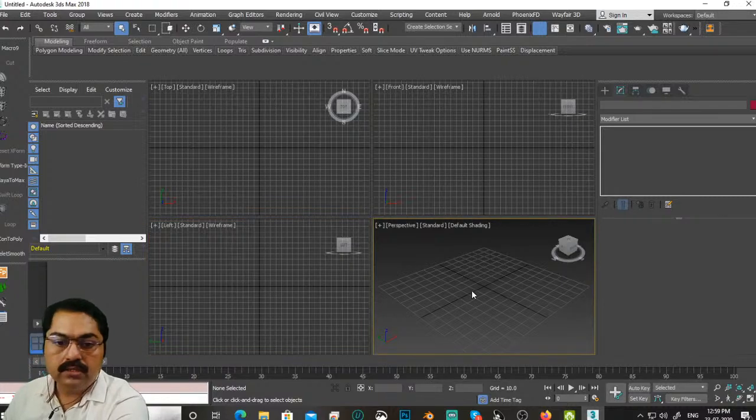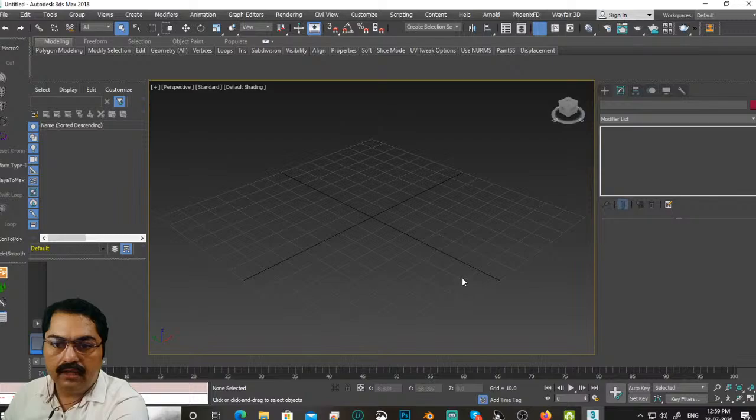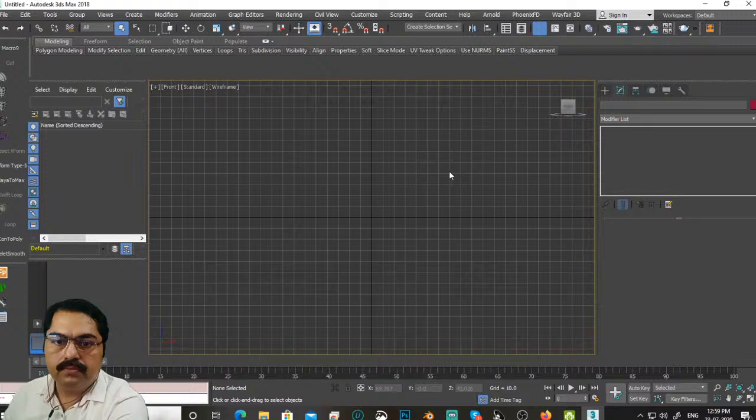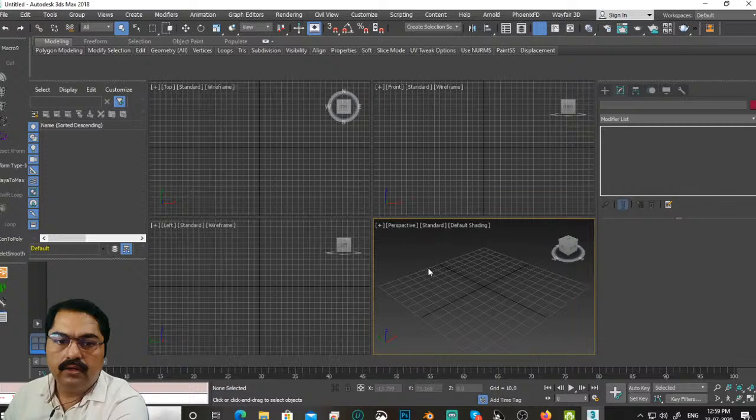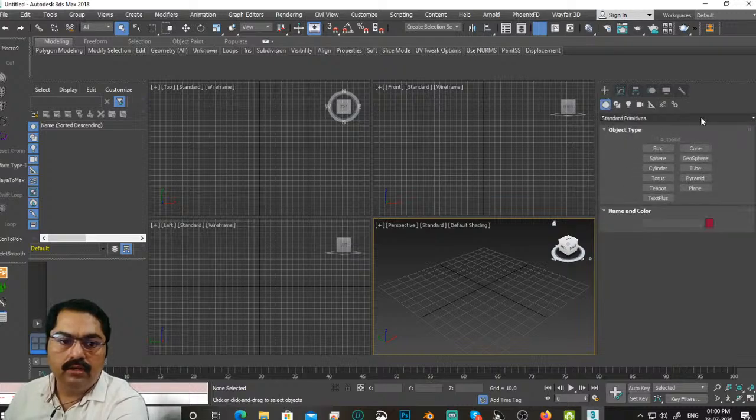If you press space on any of the views, it will highlight like this. Space, front, top, space, like this. Simple. When you create any object, it will be shown in this panel, where all the objects are listed, and basic shapes you can get from this window. To create, there is a plus button. If you click on plus, there will be object types like box, spheres, cylinders, etc.